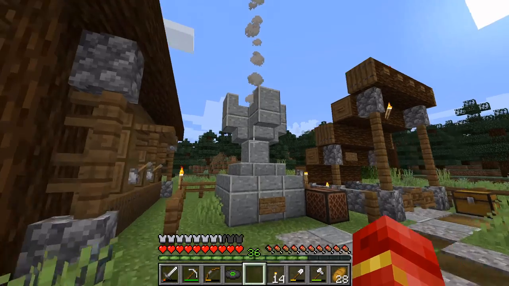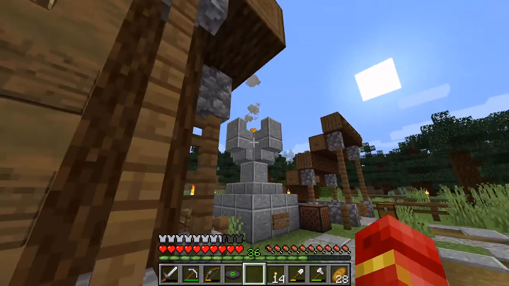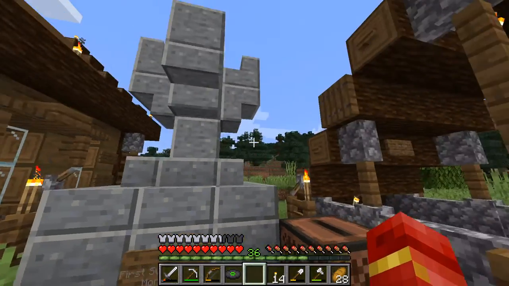And this is what I've come up with. It's supposed to be a little torch kind of a thing. There's a campfire hidden up top there, emitting all the smoke. And I have a little sign here that says First Subscribers Monument.